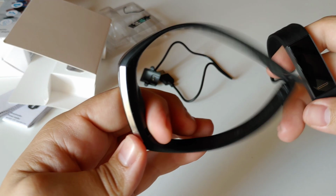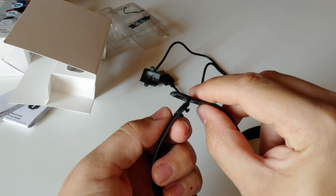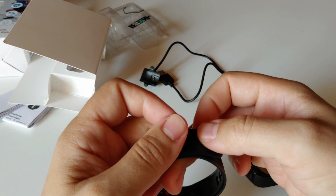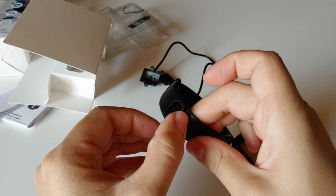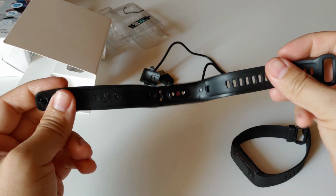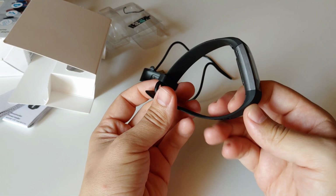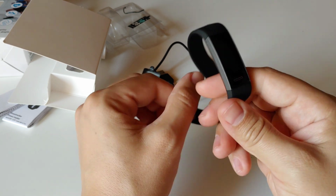On my current one, it was this kind of system here, where it would often happen that I would be wearing it and then it would just pop open by itself, or because I got caught on something. So that shouldn't be an issue here, which I'm excited about.